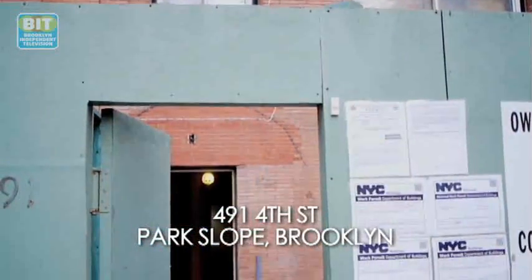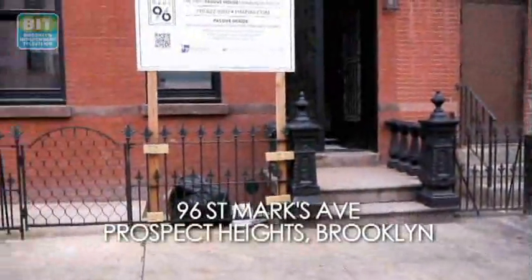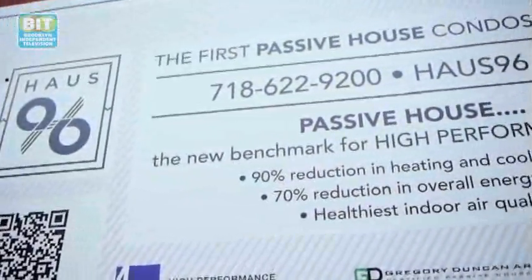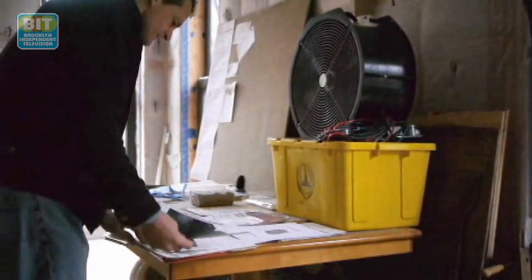Today, like last year, the passive house community in New York — and all over the world — has a weekend of open houses to introduce architects and the public to what passive house is. Passive house is an approach to new construction and building renovation that so rigorously addresses operational energy use, seeking radical reductions in the energy demand for things like heating and cooling. It's really trying to lift energy efficiency levels to what's needed to realistically deal with climate change.